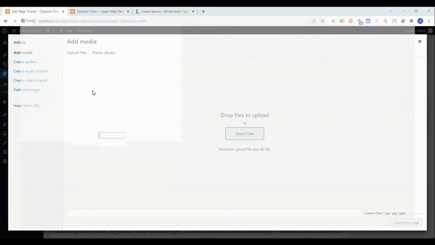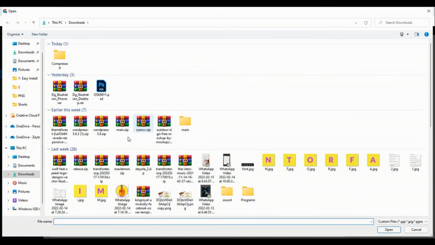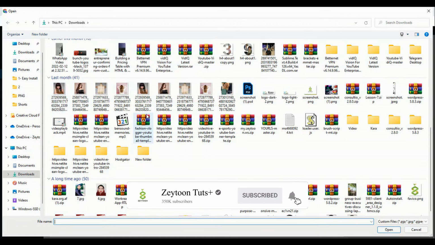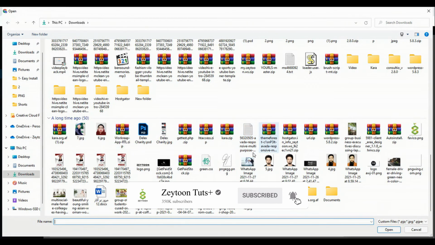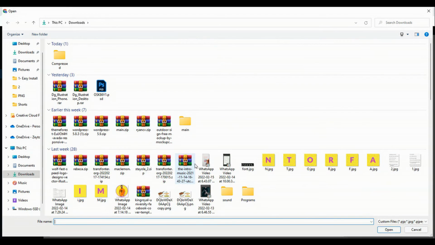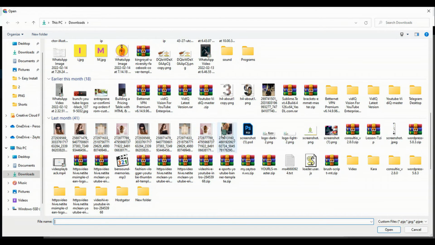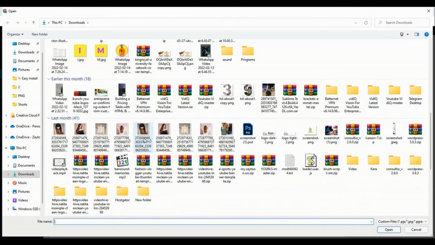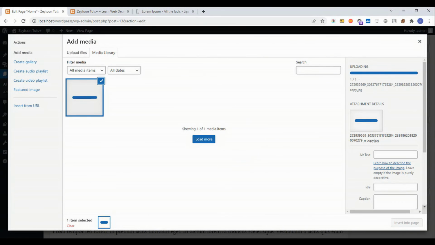Then I select from my photos from here. I choose this one.